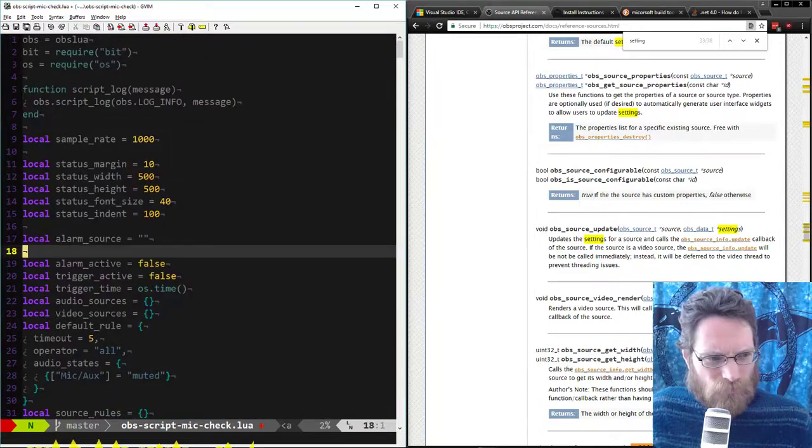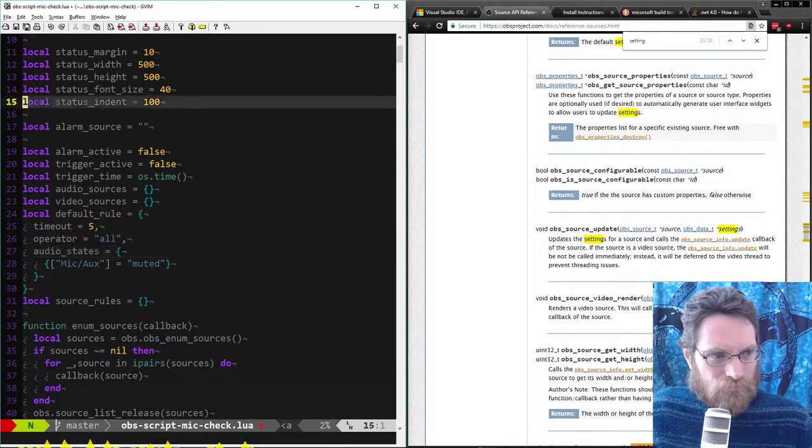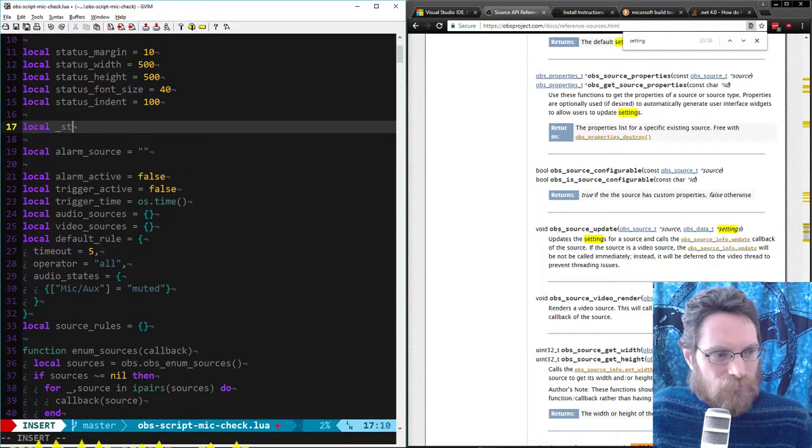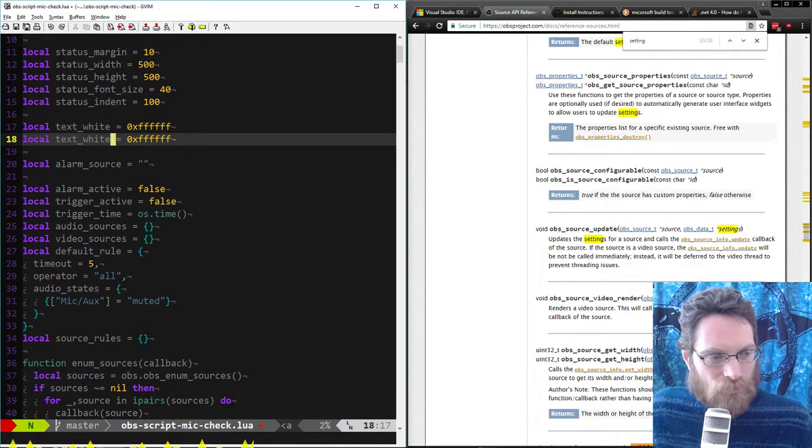And these colors are a little bit weird. Text yellow is red, yellow, blue.